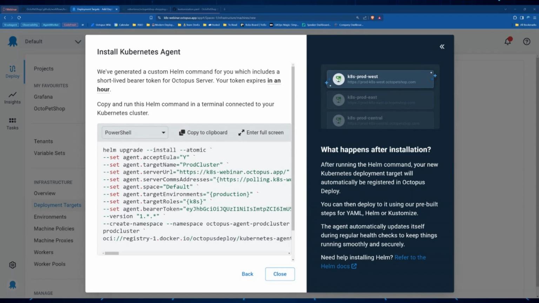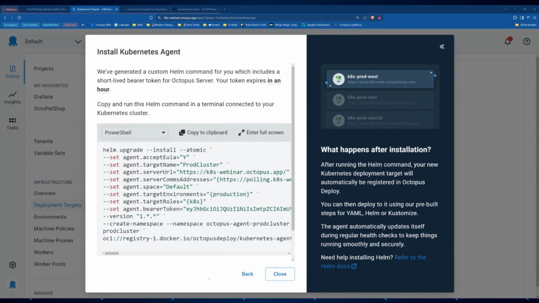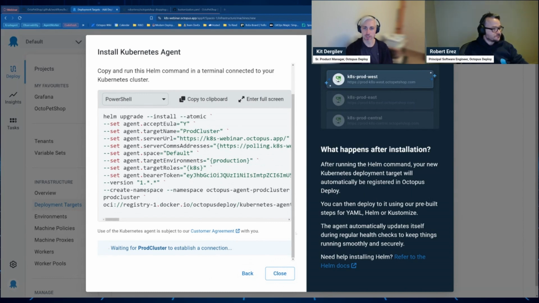What running this Helm upgrade chart will do is effectively download the images that are used for the agent, and then it itself will connect back to my Octopus instance. This makes it really easy to get up and started, and I don't need to worry about passing credentials around. It will reach back in. We'll give that a minute to run. Because we don't see Rob's screen, what's happening behind the scenes is you copy this command and you literally just paste it in your terminal window, hit enter, and wait. And that's it. Assuming you have Helm installed.